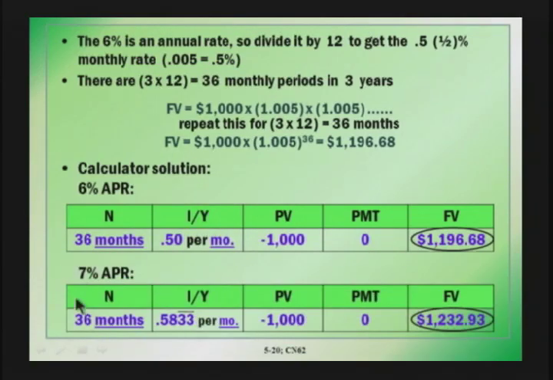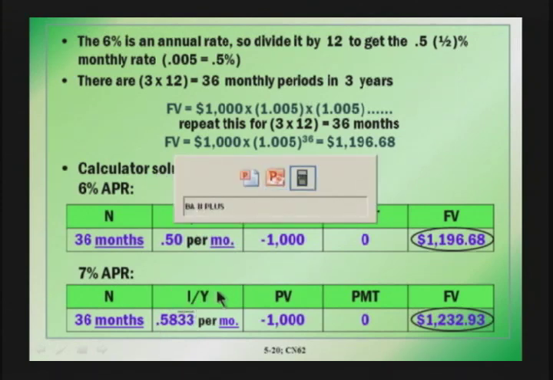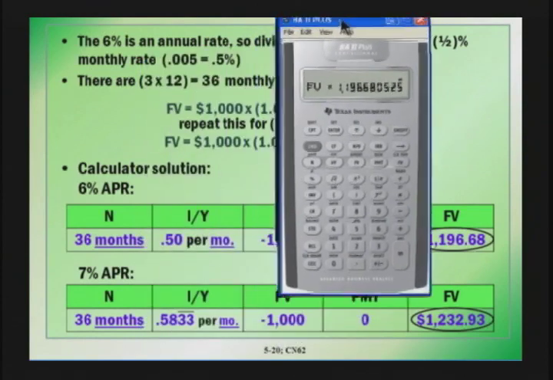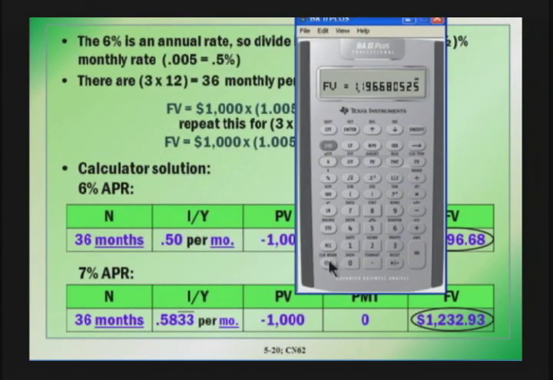The 7% APR is where I need to learn to keep my decimal points. And I also need to learn to let the calculator do more of the work. When I clear the display here, let me go ahead and second clear TVM to set everything to 0. I put in that 0 payment just as a habit to remind me it's 0 for sure. I have 36 months, 36 N. I know it's months. The calculator only knows it's 36 periods, 36 N. I write down months to remind me it's monthly.